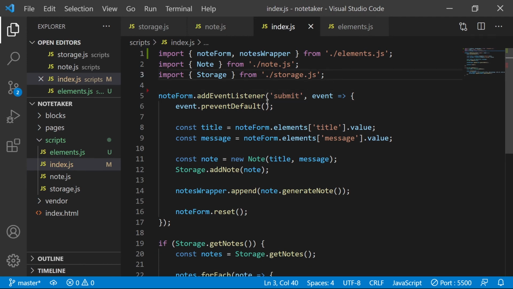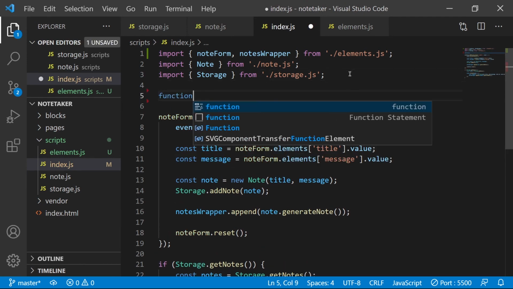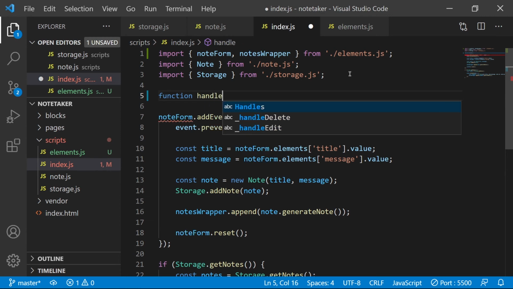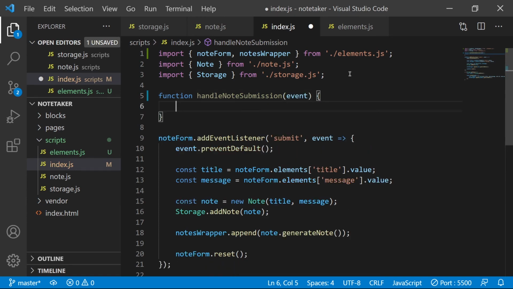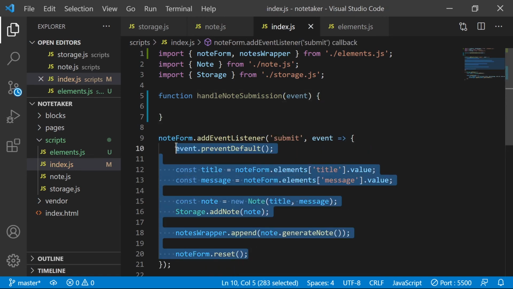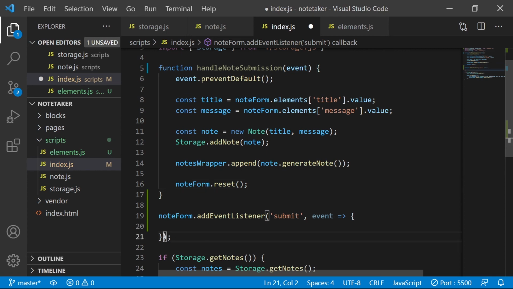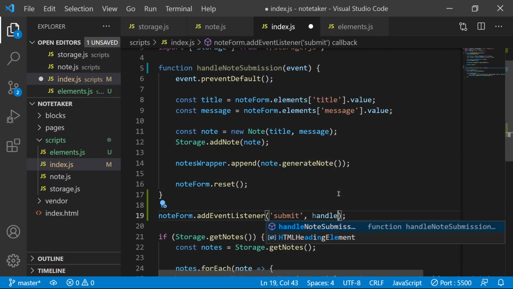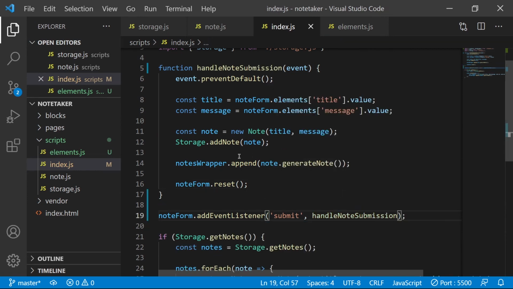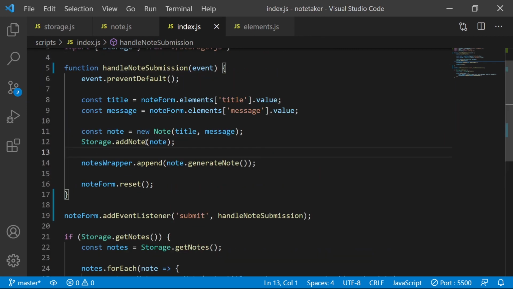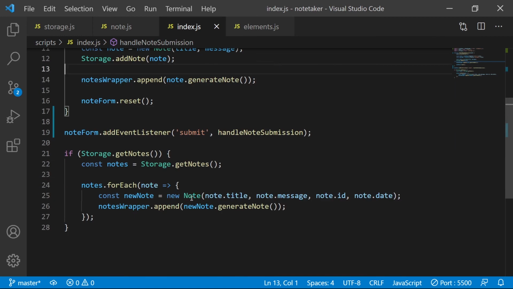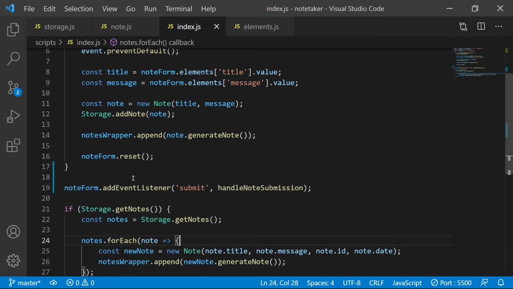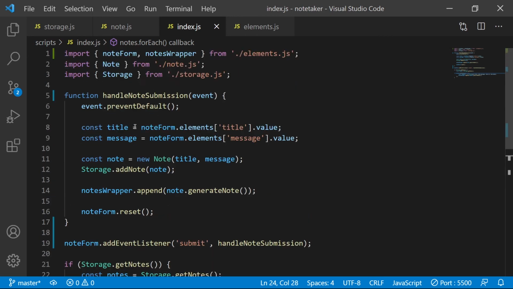Now I also want to give this its own function. So let's say something like function handleNoteSubmission, which will take an event. And then I can literally just copy all this, put it here, and here let's say handleNoteSubmission. Looking good so far. There's also a distinction between creating a local storage note and also creating a regular note.